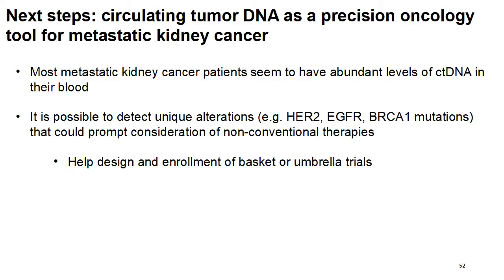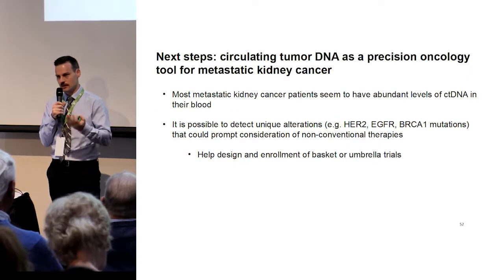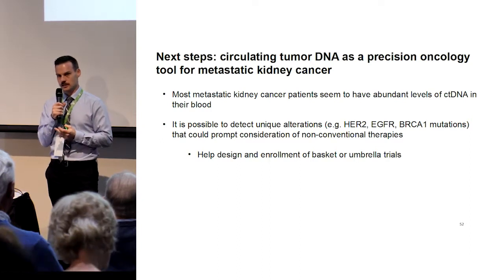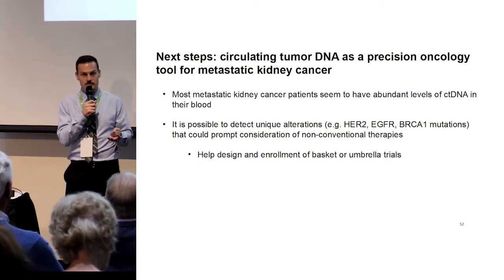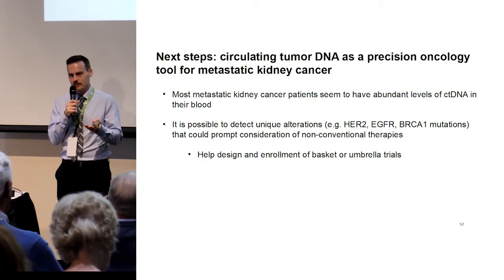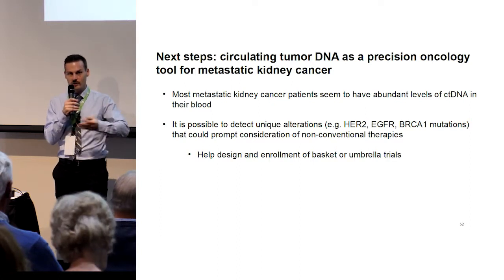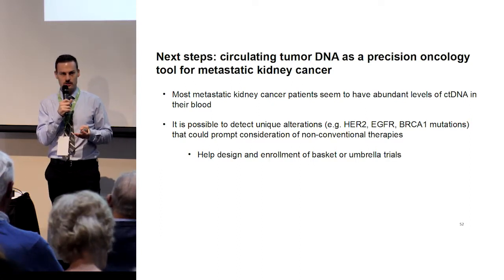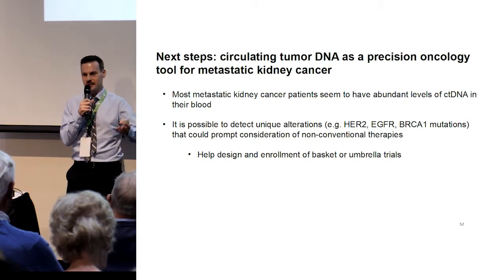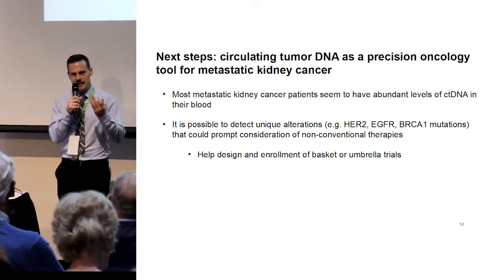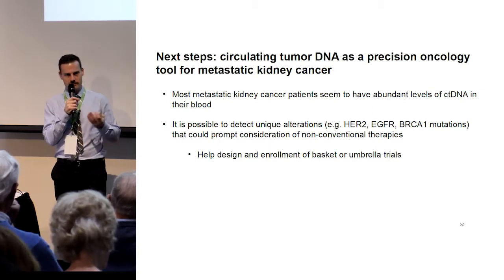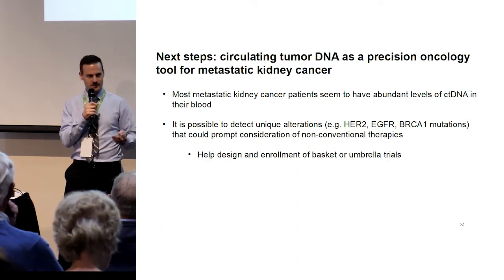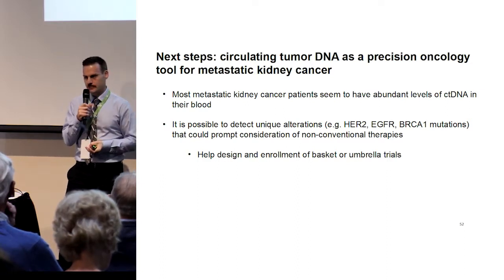So, what are the next steps? I think it's to develop circulating tumor DNA to help guide precision oncology and to form a tool for metastatic kidney cancer. None of these things are magic bullets. The way that we see it as researchers is that there are a wealth of tools currently available to clinicians, including clinical tests, blood tests, imaging, and so forth, and an understanding of the genomics should form part of that toolkit for making decisions. It should never be something that surpasses clinicians' opinions and experience.